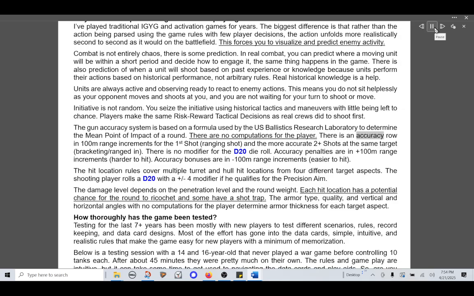There is an accuracy row in 100 m range increments for the first shot, the ranging shot, and the more accurate 2+ shots at the same target, bracketing or ranged in. There is no modifier for the D20 die roll. Accuracy penalties are in +100 m range increments, harder to hit. Accuracy bonuses are in -100 m range increments, easier to hit.